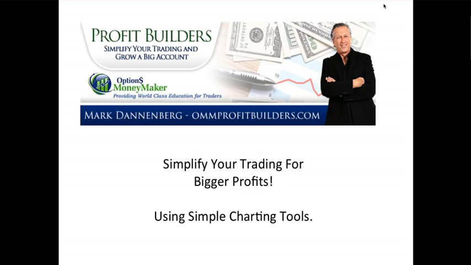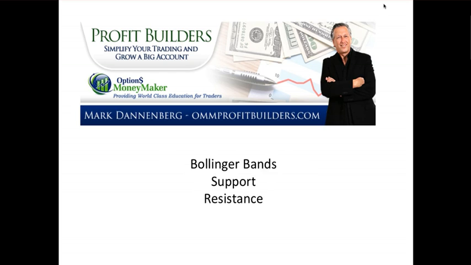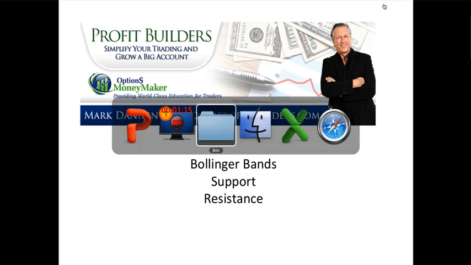We promote a very simple approach, especially if you're just starting out learning options trading. You don't want to be overwhelmed with more and more technical indicators and not even be sure how they're going to be interpreted and properly used for your own trading. We keep our trading as simple as possible using Bollinger Bands, support, and resistance. That's all we use to choose the directional bias of our trades and to choose the entry point for getting into our trades, as well as frequently to determine when we should exit a trade. That's as simple as trading can be.